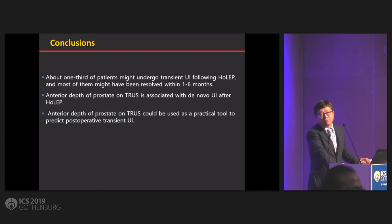Peter? The silly question is, why did you operate on a percentage of patients? I'm asking this because what you show in your tables is prostate volumes and standard deviations. And if I calculate the range and see what's outside the standard deviation, which is by definition 25% at the lower end, then almost 10 patients in every arm have a prostate that's less than 20 cubic centimeters or milliliters. What was the problem of those men that made you operate on them?